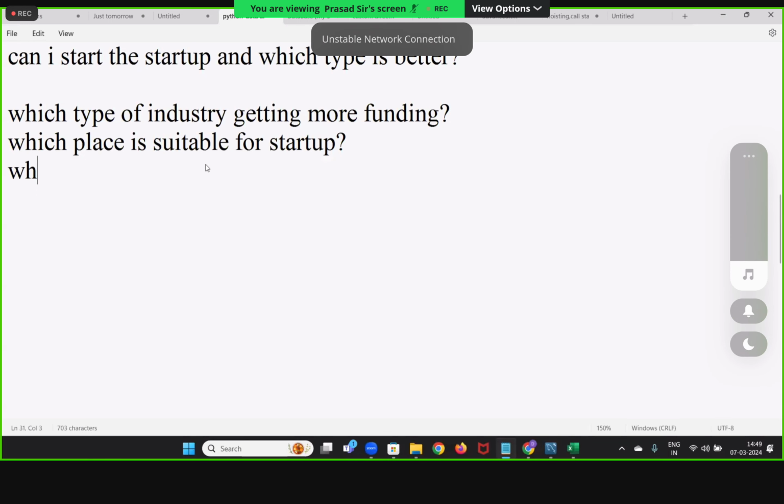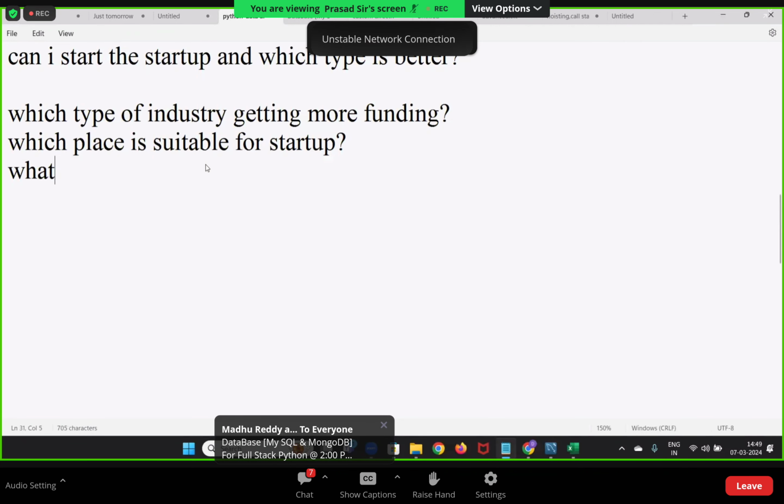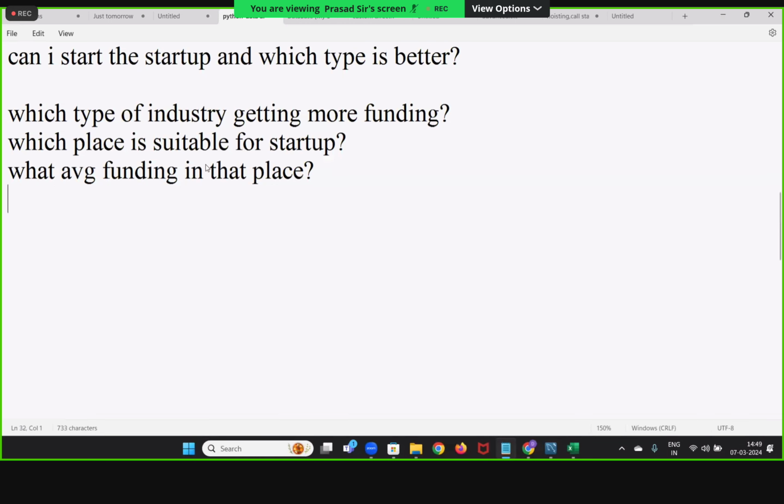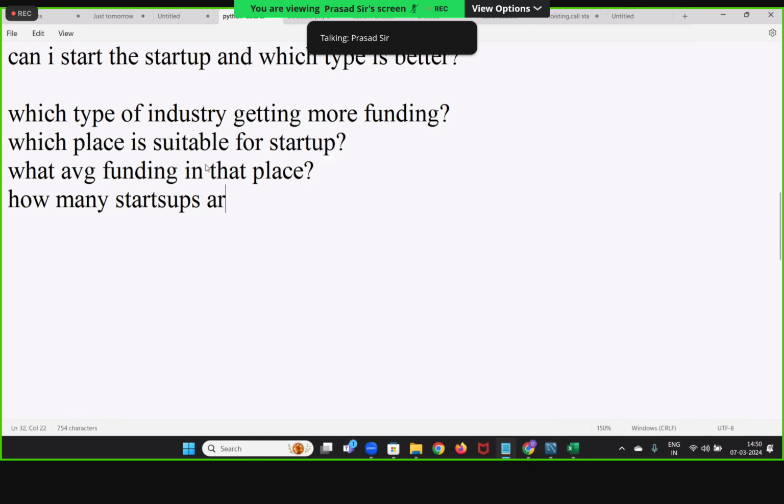What is the average funding in that place, whatever place you gave as the answer? And how many startups are there in that place?